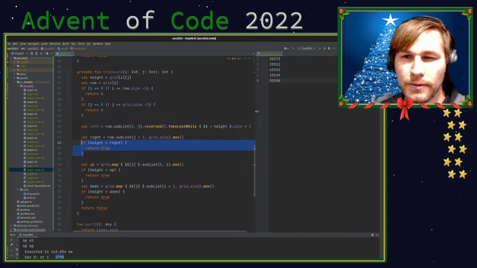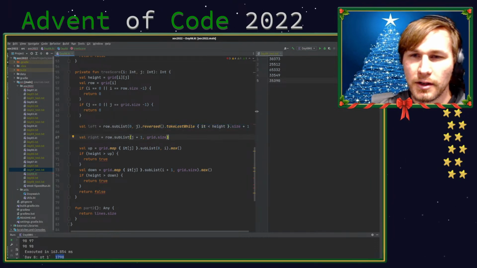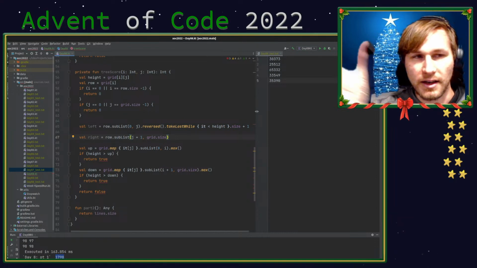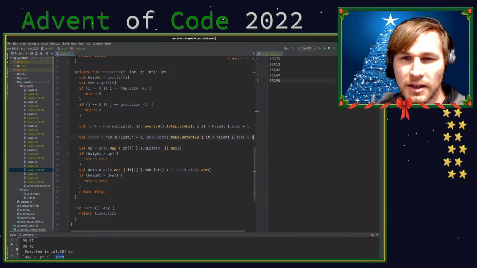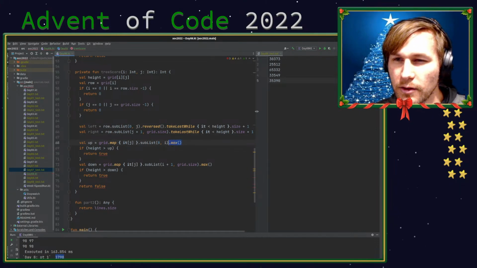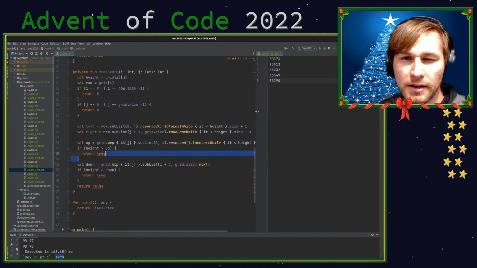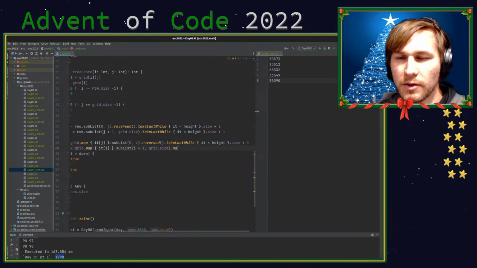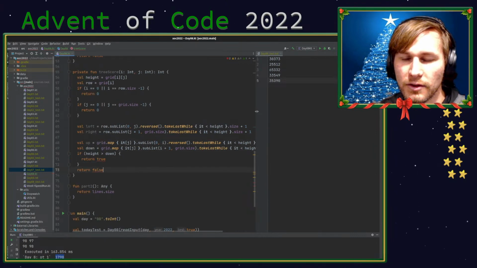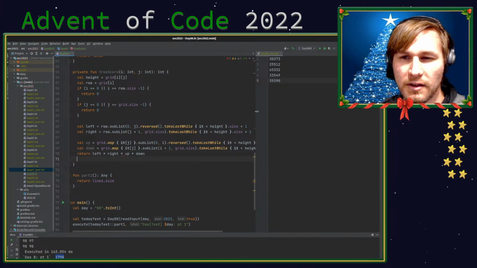So this is left. And then we can do the same thing here, but we don't need to reverse it because the list is to that side. I don't know if you can see my hand gestures. Okay, this is going up, so we do need to reverse this, and this one is going down, so we don't need to reverse that. And then we can just left times right times up times down.